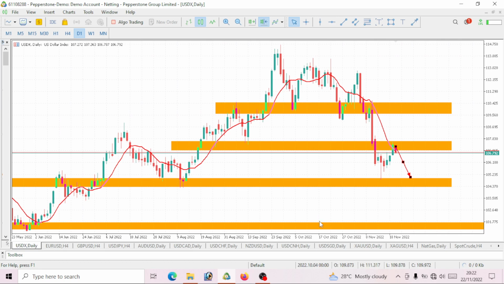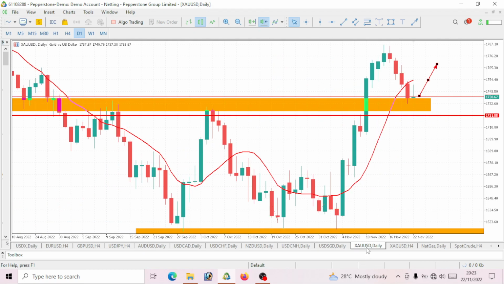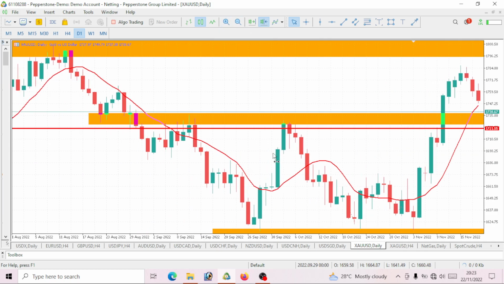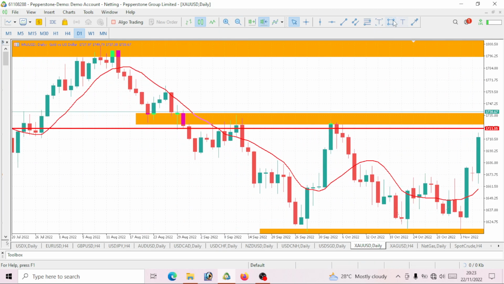So if by next day USD or DXY opens and closes bearish, then expect a bullish move on this USD index, right? And again, we are at a level price has reacted to previously. Now, take a look at this level on gold, right? We saw that this price once came to this level.